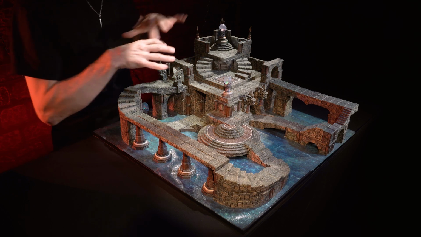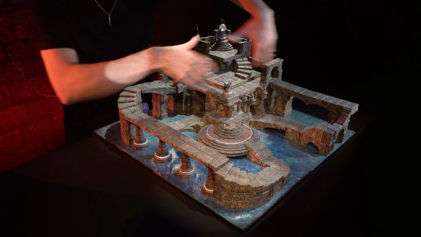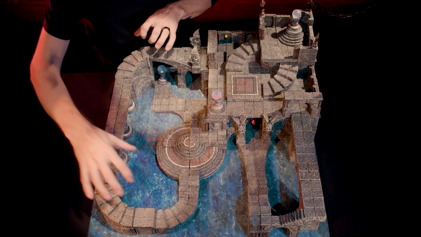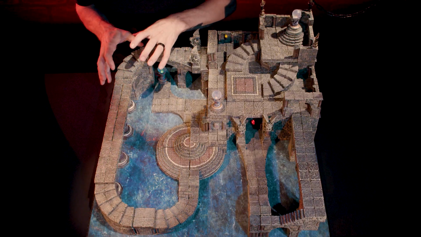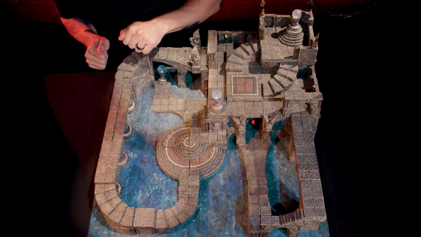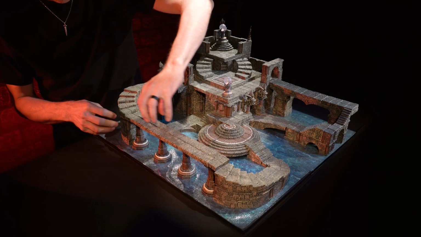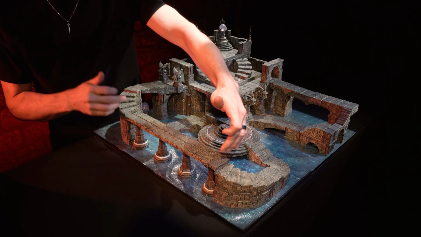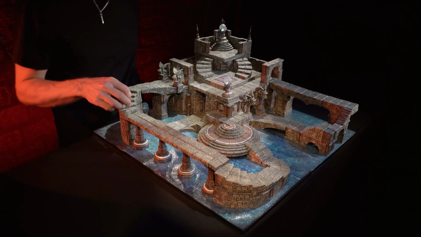So let's look at the techniques that we used. Using that framework, you could make a really fun encounter here. We're going to start here with this bridge area and see what we did for building this thing out. Okay, so for this long bridge over here, this is a nice long span, right? Lots of area to get into trouble in.